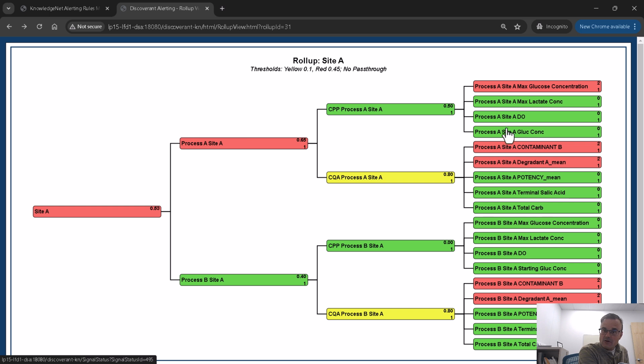Again, these all have weights of 1. I have not weighted anything in that calculation. So in this case, my 0.65, if I look at the thresholds as I float over this, I see a yellow threshold of 0.2 or above that. I see a red threshold of 0.4. That one we're above as well, and that's why this is red.